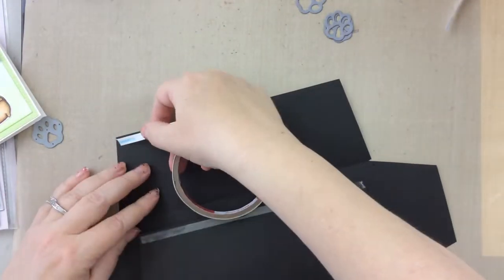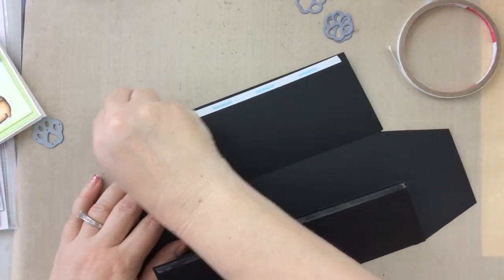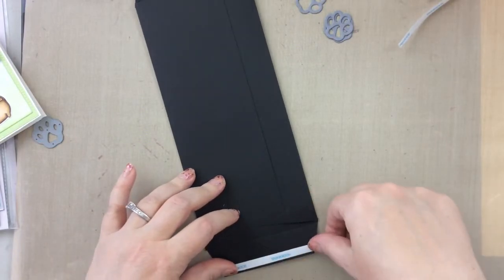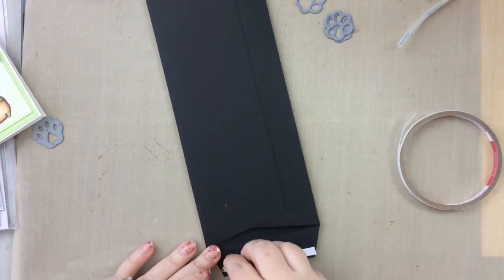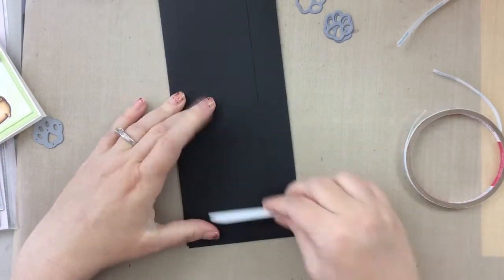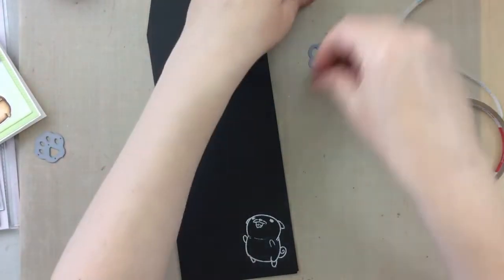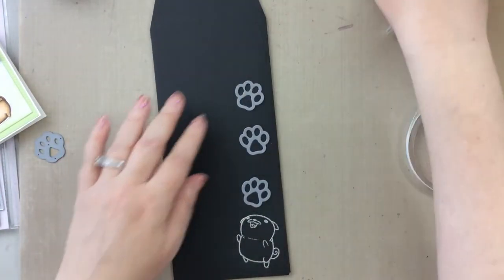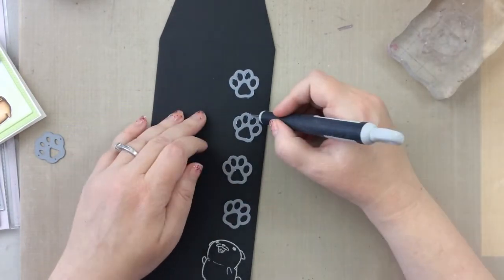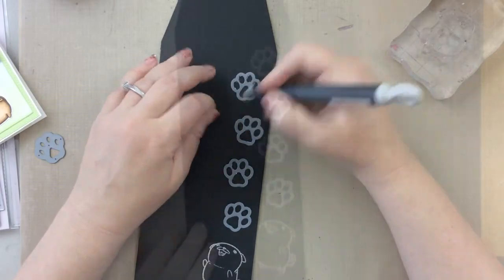Now I'm going to close up the envelope by adding some tape to both of the flaps here. It's going to keep it nice and sealed. This is just some score tape, and I'll seal up the bottom as well. But we want to keep the top open so that we can add that card in. So don't seal up the top yet. I am going to go ahead and glue on those paw prints just by adding little dots of liquid glue. That will keep those stuck on just fine.